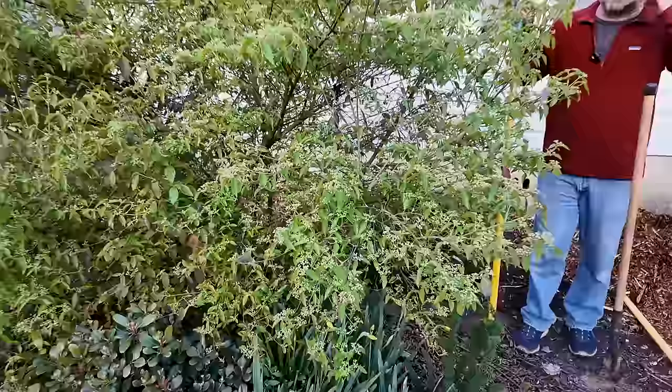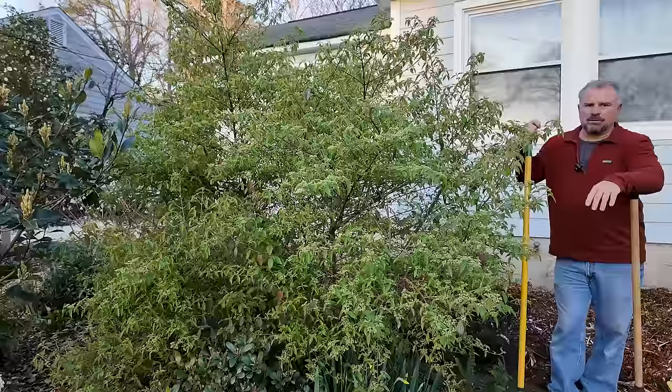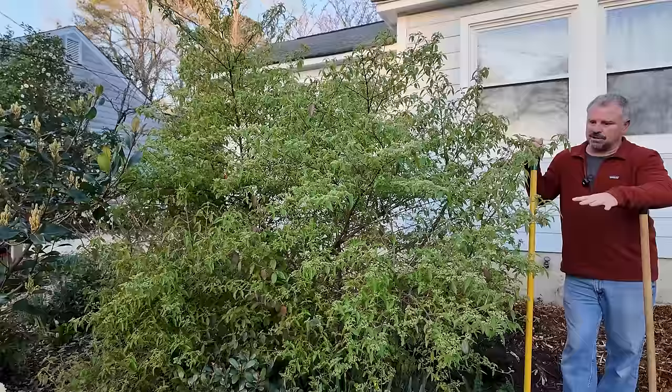Sometimes you have to sacrifice flowers in order to move something. If you haven't done any digging in your garden since you moved into the house, you might want to call 811 and get all the lines marked. We have overhead electric, overhead internet, and water runs a different direction. Know where all your underground utilities are before you start digging something out like this.